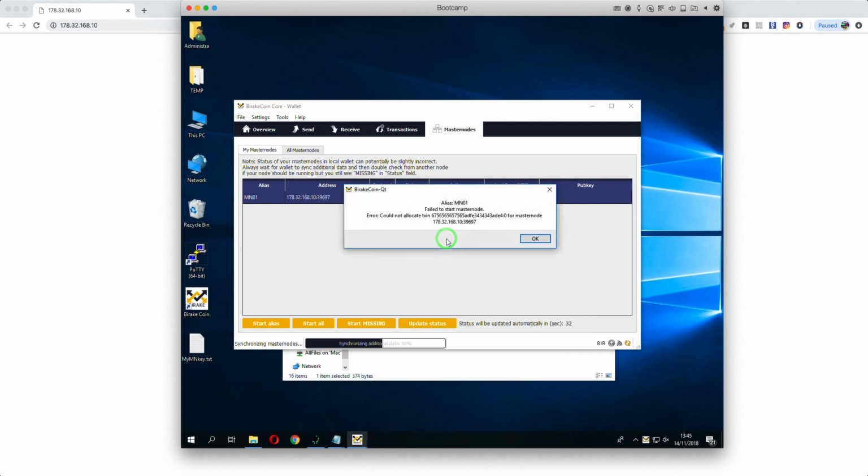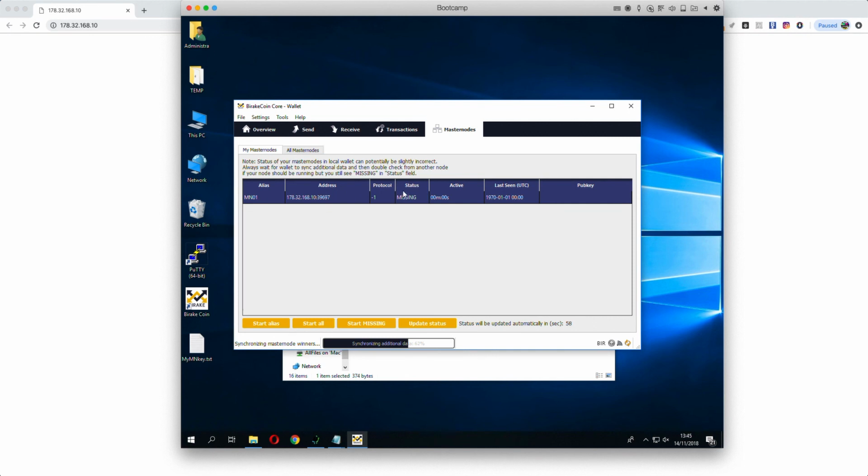In our case, it will return, of course, an error because there is no transaction with this bogus detail that we have inserted. In your case, make sure that the status changes to enabled or pre-enabled in some cases. Both are fine. If it says anything else, then it means that you haven't started your server correctly or you haven't pasted your details correctly. So please, if that happens, watch this video again and make sure that all the steps have been met correctly. That's all you really have to do.